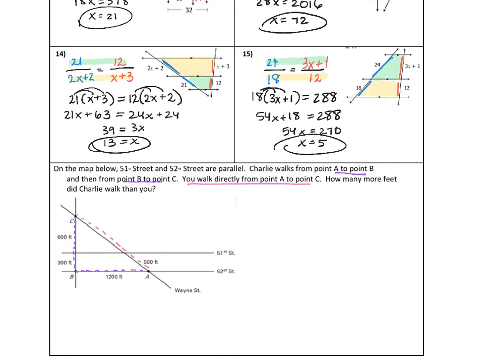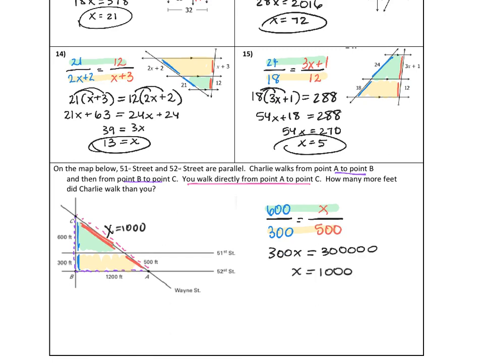And the question is, how much further did Charlie walk than you did? So we're going to have to find the distance that you walked. We know all of Charlie's distances. They're given to us. But our distance, we're missing this piece here. So we're going to have to find that. And we're going to do so by setting up a proportion like we've been doing in the past. So I'm going to color code like we've been doing as well, again with my green and my yellow. So we're going to go with the left-hand side of each of those shapes compared to the right-hand side of each shape. Cross multiply and solve for x.